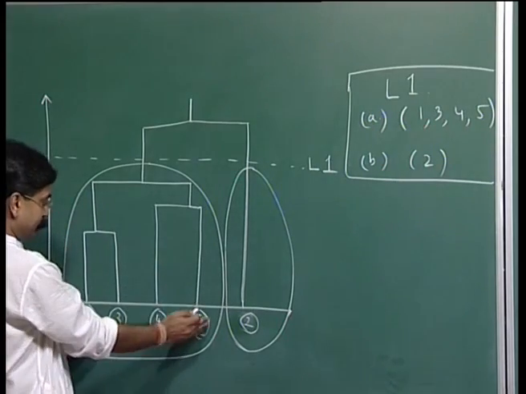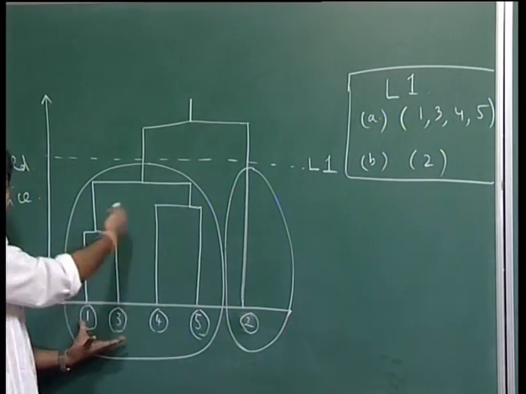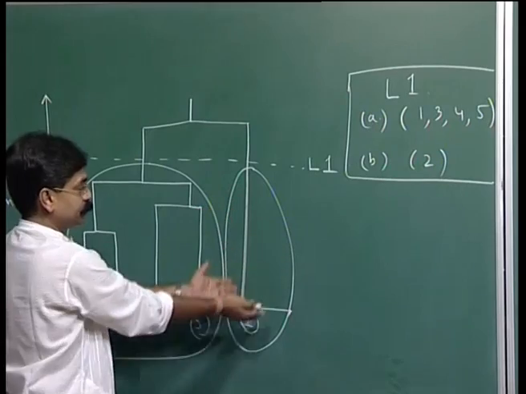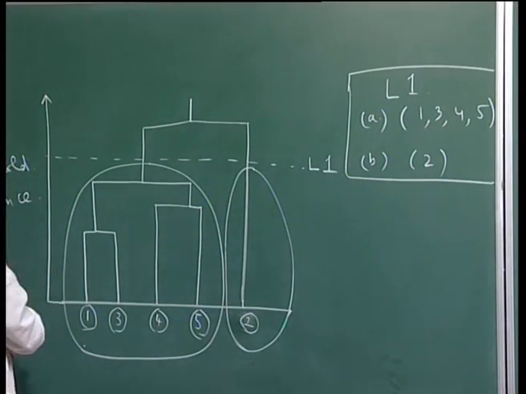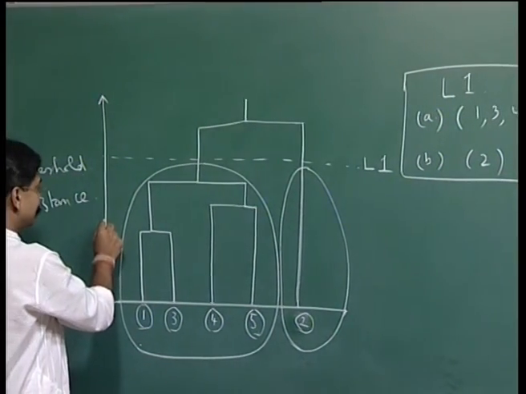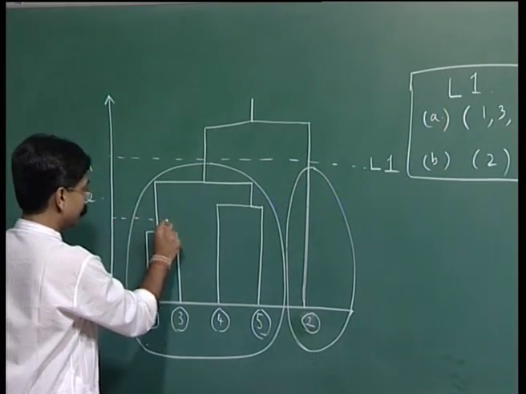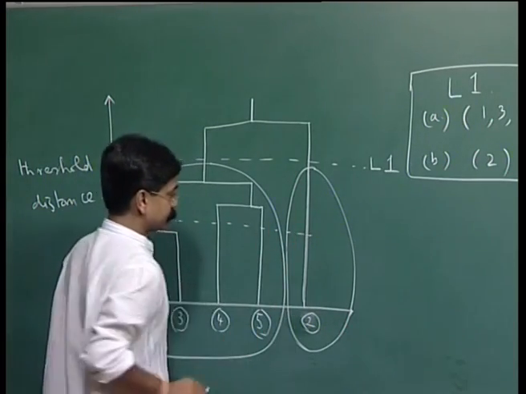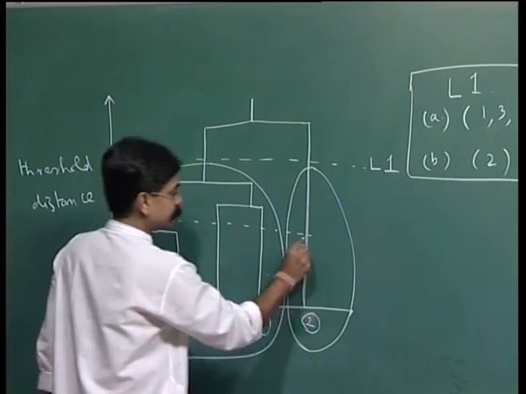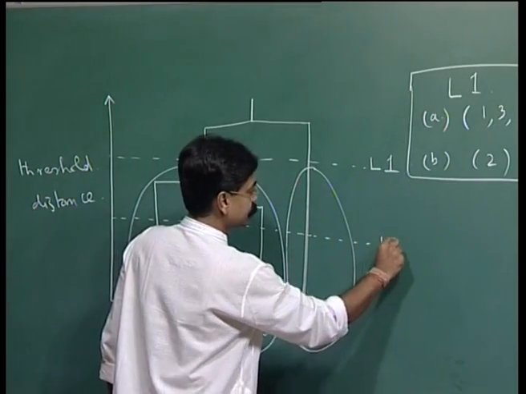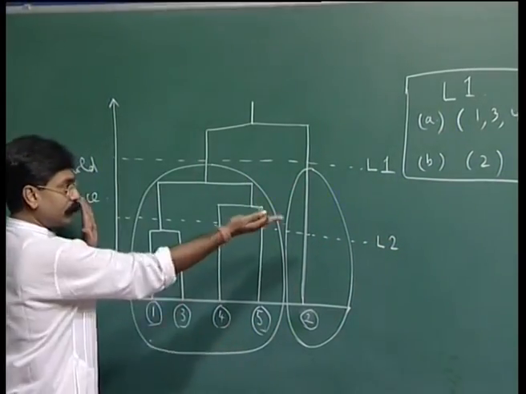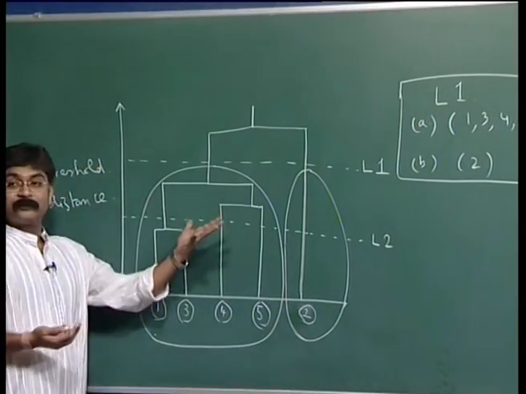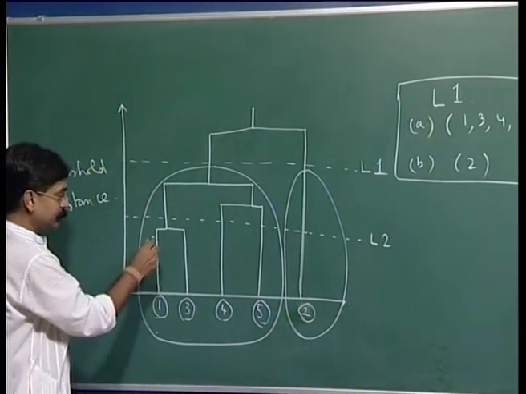So there is no intersection between the cases that we have within the first cluster and the cases which we have within the second cluster. And what's more important is that if we look at another level of resolution, say this one, so this is another threshold distance that we are looking at now. So say this is a level which is L2. So if we fix our resolution level at L2, then what are the clusters we get?